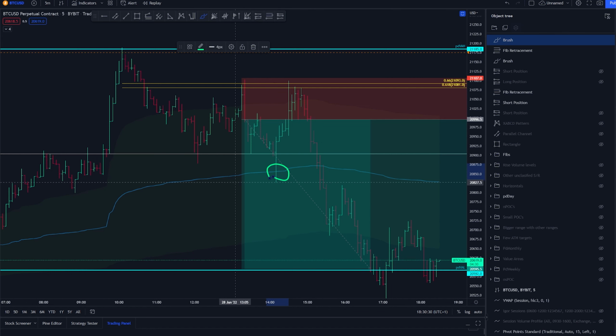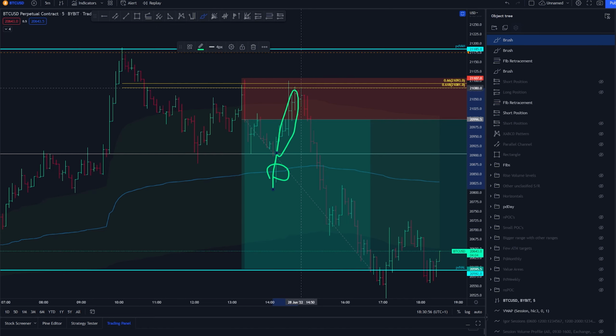And it was the part of the day where I actually had to go to the doctor. So I'm like, okay, do I close the trade, or do I just set my stop loss and go? And I set my stop loss and I went. My stop loss was just above this high. As you can see, we were literally like $8 away from hitting my stop loss. So the price goes up, and we're $8 away from hitting my stop loss.